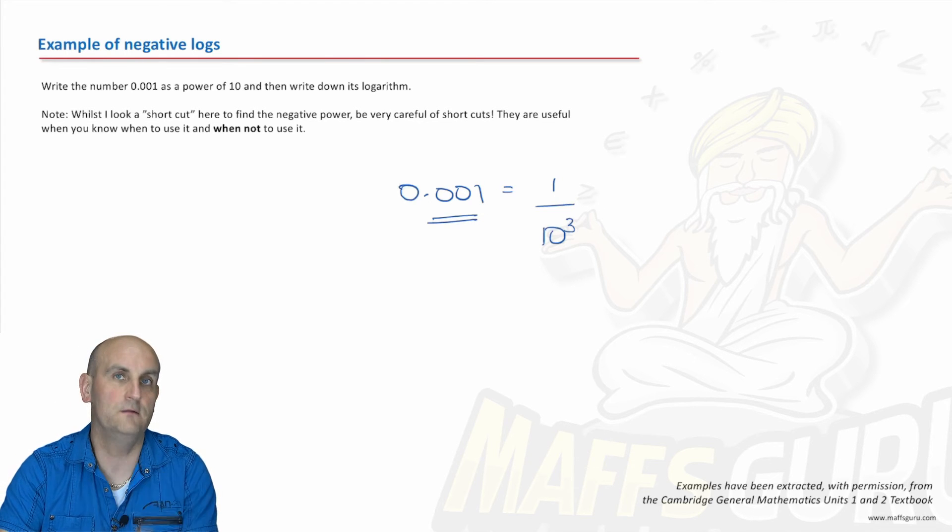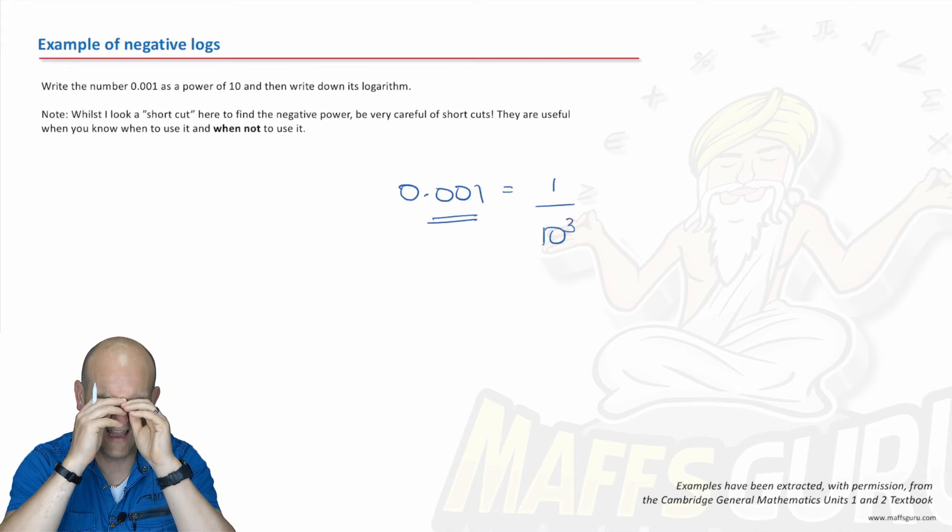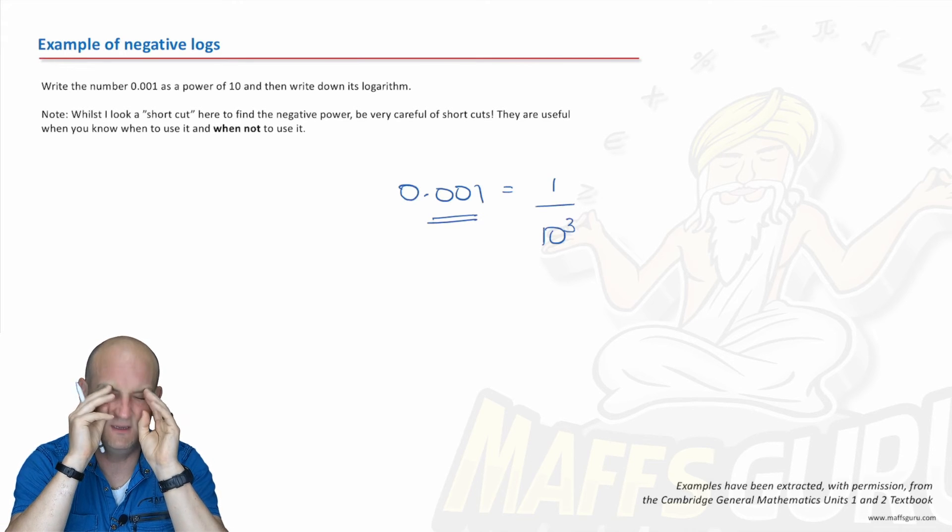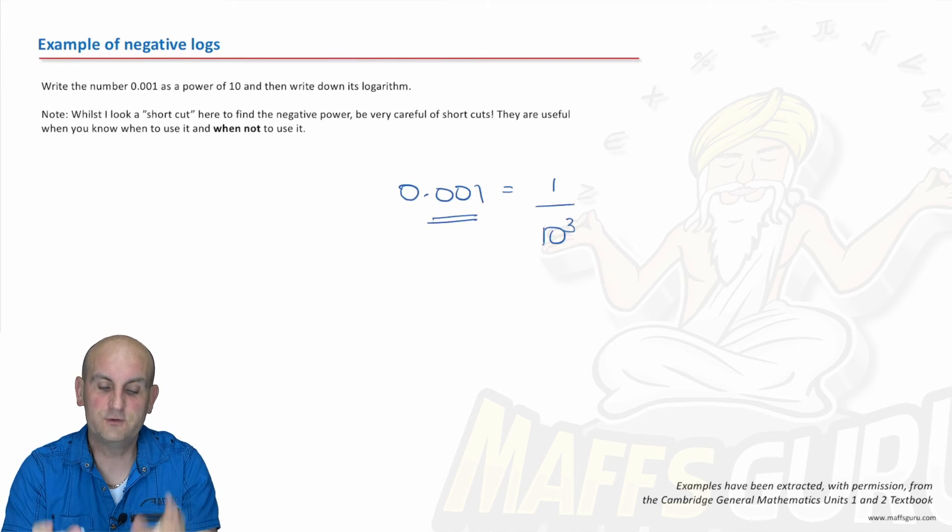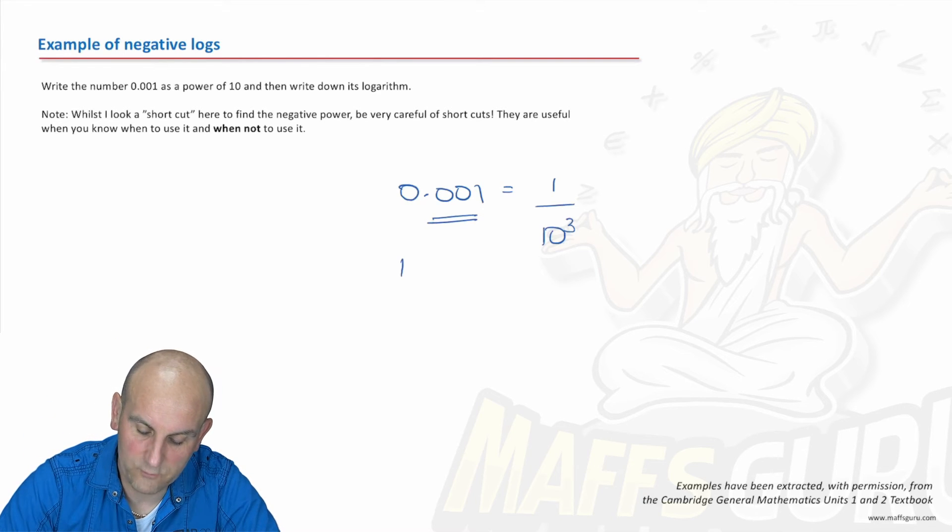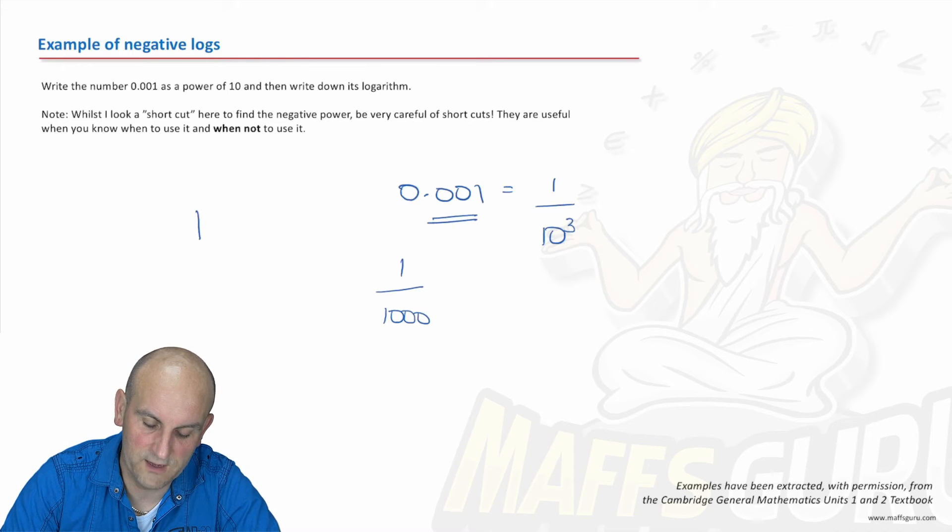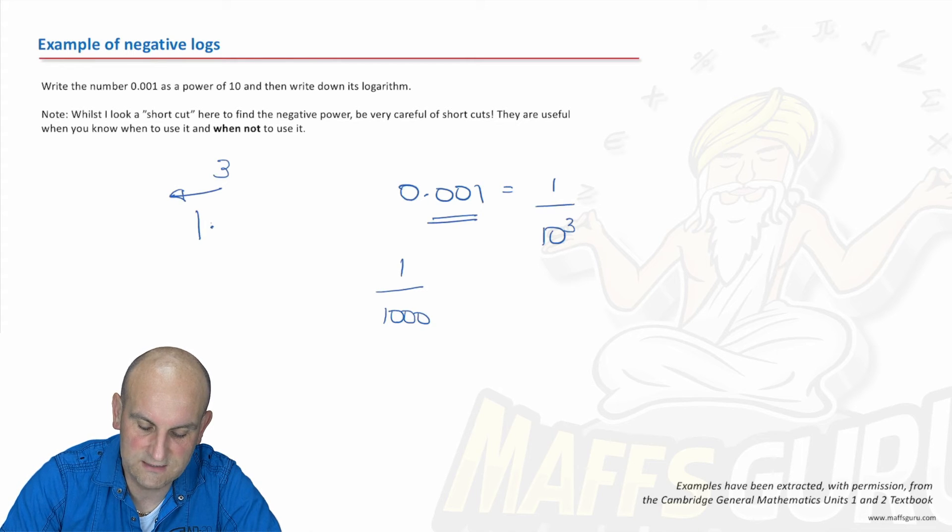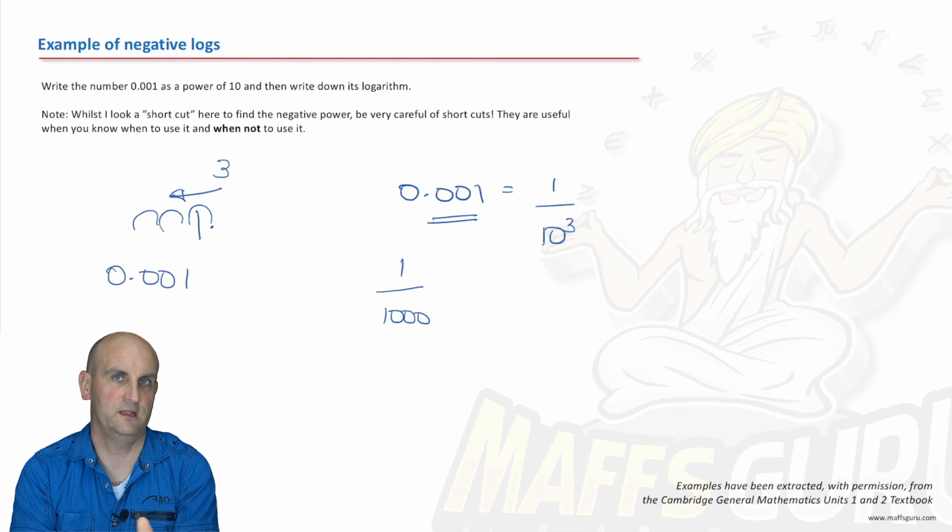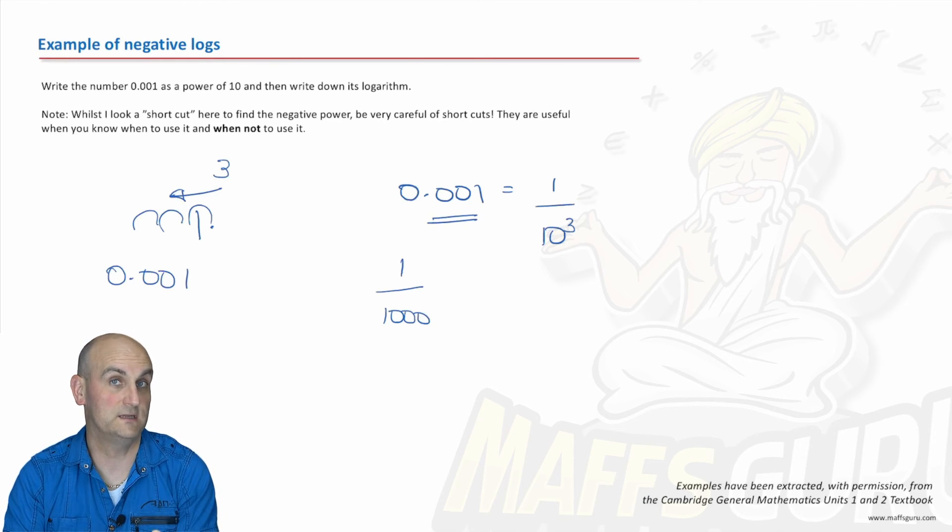And it only works with decimal numbers with zeros and 1 in it. I hate shortcuts because it frustrates me. It makes much more sense for you to realize that that is the same as 1 divided by 1,000. And again, when you have 1 divided by 1,000, you move the decimal point three places to the left. So there's the decimal point 1, 2, 3, which gives you 0.001. That's the best way to think about this. It's all place value.